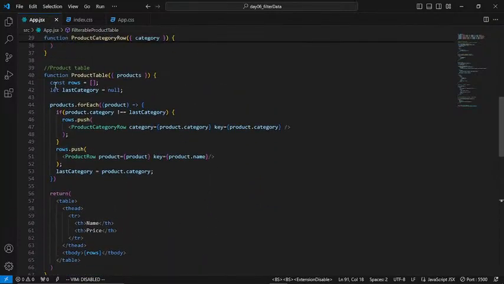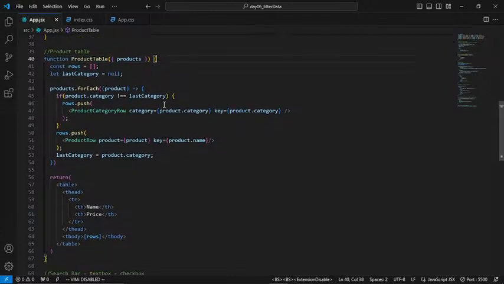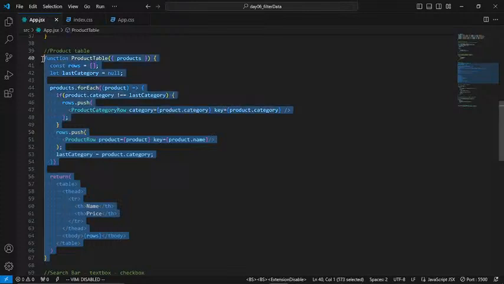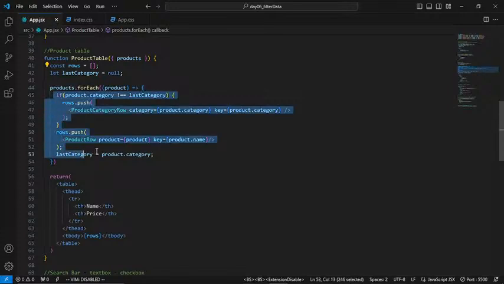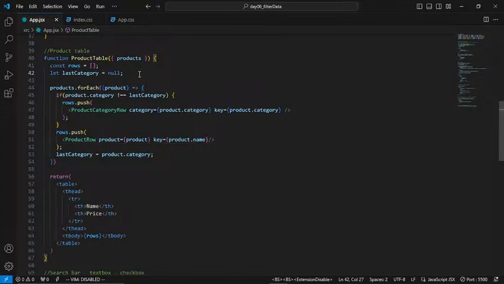Now this rows product table is responsible for showing the data. Okay, product table is responsible, where if we are using the props here, then we are required to give instructions here also, like we are going to change the logic here, like if the user clicked on checked or unchecked.